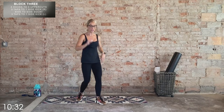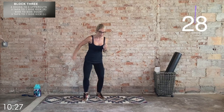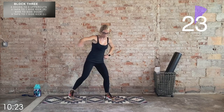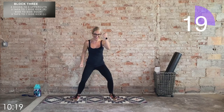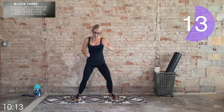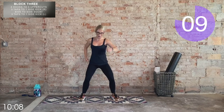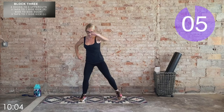1, 2, 3, 4, 4, 3, 2, 1. 30 seconds starts in 3, 2, and 1. Let's go. 4, 3, 2, 1, uppercut. No rotation through that belly. Hips stay forward.